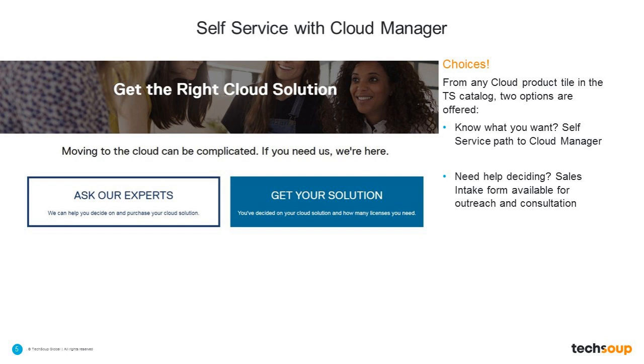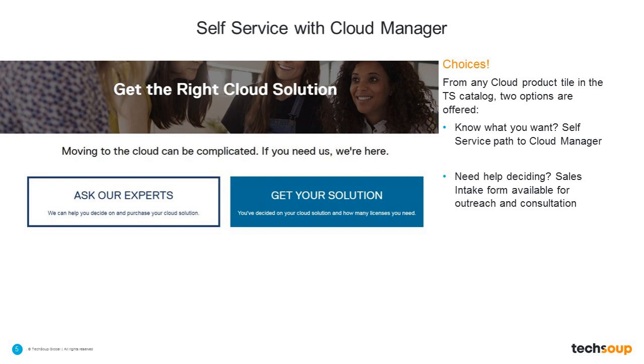So how you get started is that you can either get to this particular page you see on screen from any cloud product tile in our TechSoup catalog, or you can simply go to TechSoup.org and type in Office 365 at the search bar. You can see this current page which will pop up, and you will be offered two different options.